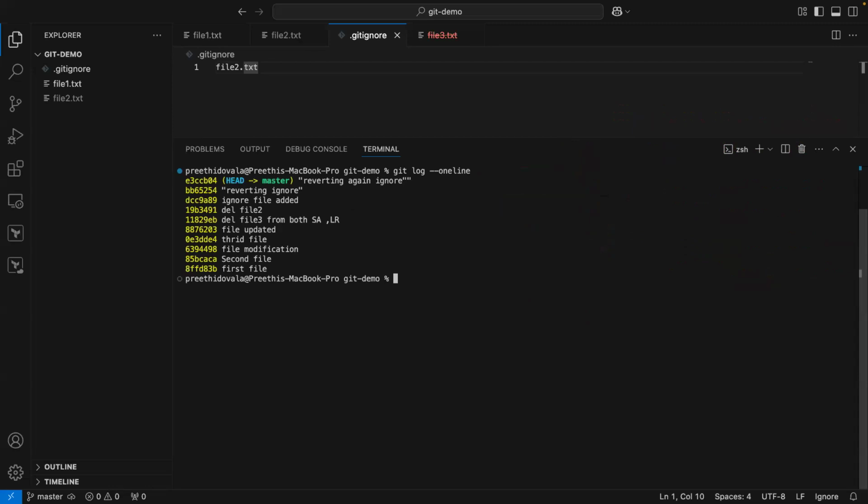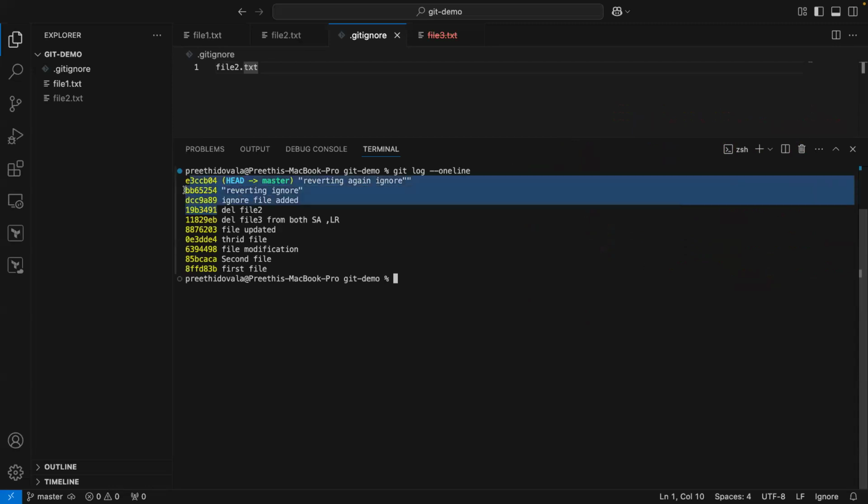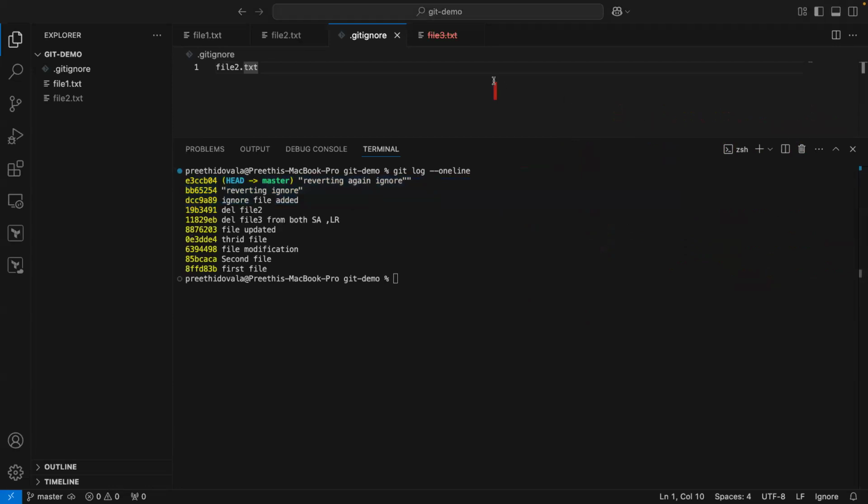Let's say at some point I realized I don't want the top 4 commit IDs. Top means, see, you have this commit history, right? There is some pointer called HEAD in Git. This pointer HEAD always points to the topmost commit in the branch. Like this is the topmost or the latest commit, and HEAD would be pointing there.